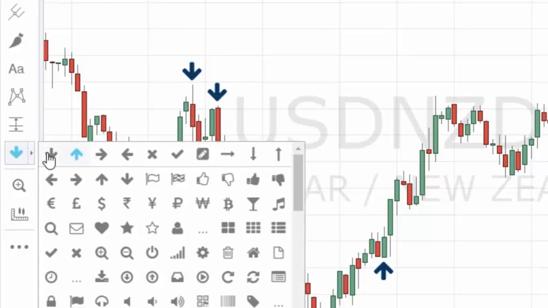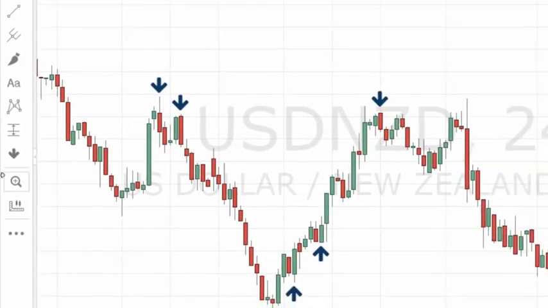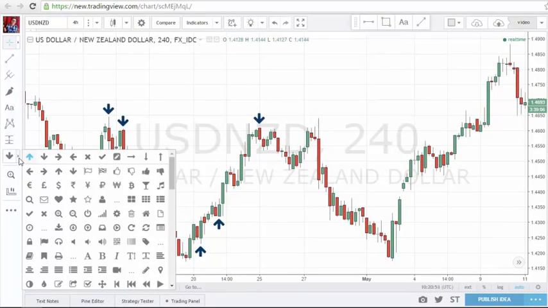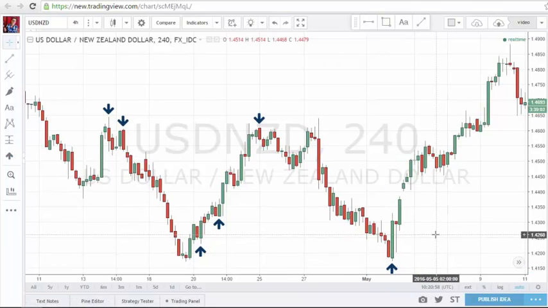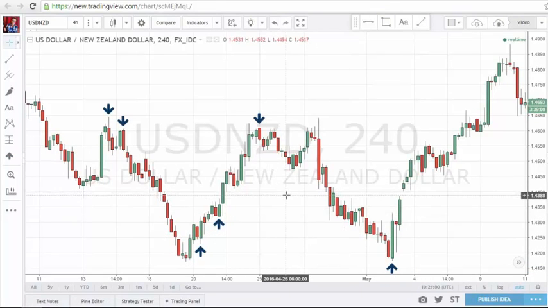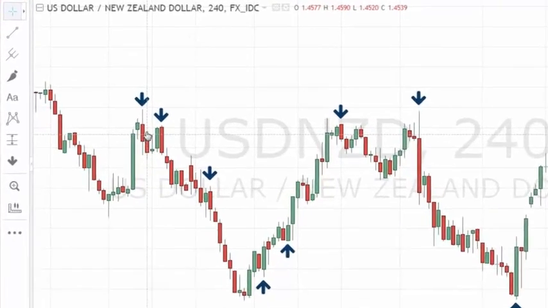Then let me just draw a few more, then we can go into the analysis afterwards, and it becomes very obvious what this pattern tells you and why this is such a good and interesting pattern to have on your charts. So I've now marked a few more. The engulfing bar shows you that the candle that engulfs is much stronger than the previous one.